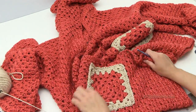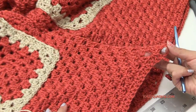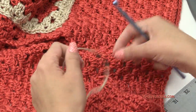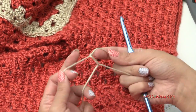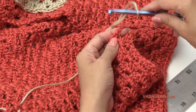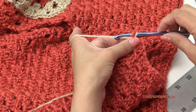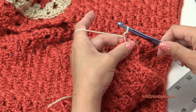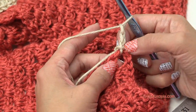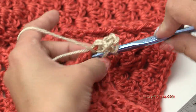So starting at the bottom corner here, right in this bottom corner on this side, we are going to attach our trim color. You can have the same exact color as your main color, or you can have a different color. It's totally creator's choice. And since we are in a corner here, make your slip knot and then attach your yarn by doing that. And then chain up 3, 1, 2, 3. Okay, so that's going to be our first double crochet. So make 2 more double crochet in there. 1 and 2.